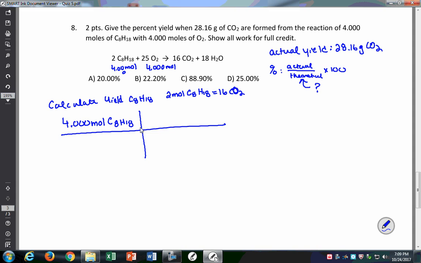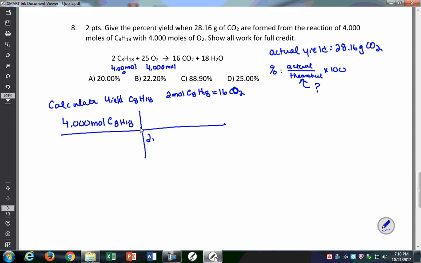Now I know this isn't the lowest whole number ratio, but that's irrelevant. You can really use 1 to 8, but you don't need to, and it's going to come out the same. Notice the relationship from my reaction is in moles, and I gave you moles, so you do not have to convert this to grams. There's no reason, unless I asked you how many grams of C8H18 you started with. It's the only reason. But it's already in moles. Don't give yourself more work.